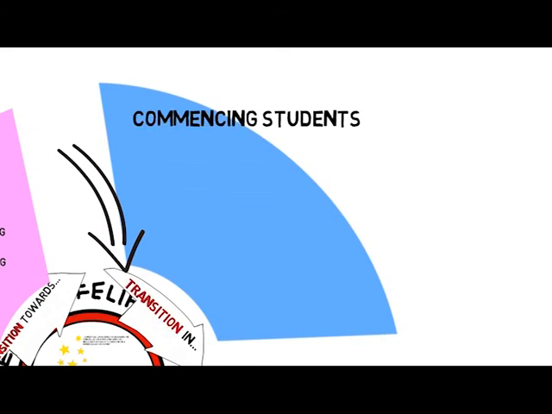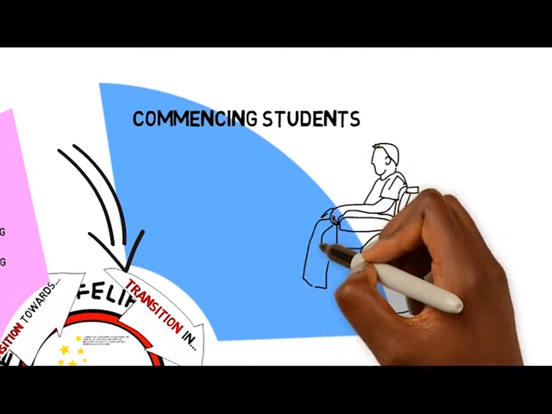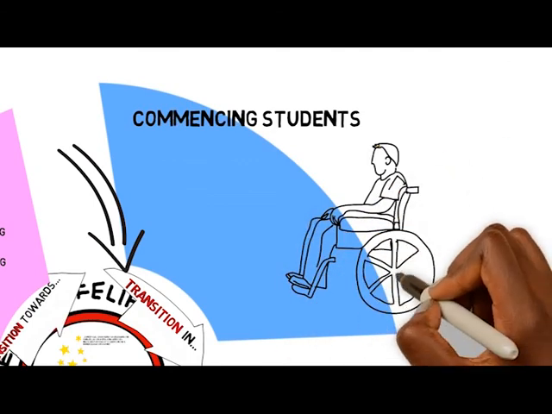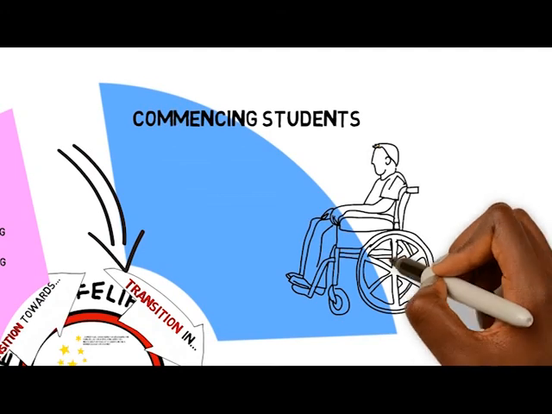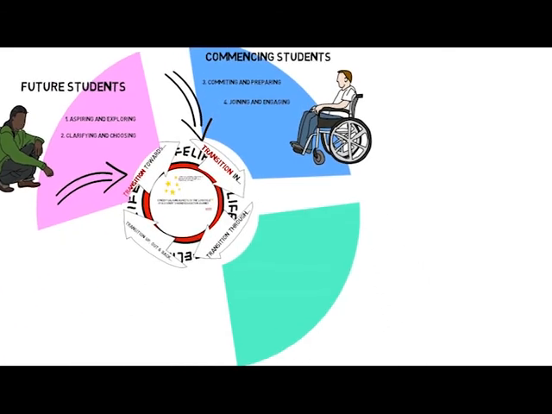Then students, once they've made that choice to aspire to be a future student, they will become a commencing student, and in that regard they will make an active commitment. Yes, I will accept my offer of enrolment and I'll prepare to be a student, and that could be a variety of things they might do. But then there's a difference between committing and actually joining and engaging, and we know that not all students do join and engage, but once they do, that's an important thing as well in terms of making a successful start.